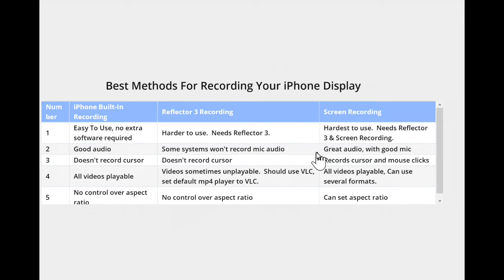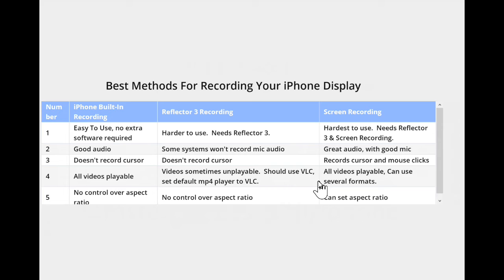This method will produce great audio if you use a really good PC microphone. And I do use a Shure SM35 mic, which is a very high quality microphone. This system of recording the iPhone will record the cursor as you point to things on the iPhone display, and it will even let you set colored mouse clicks to record as you click the mouse over parts of the display as you narrate.